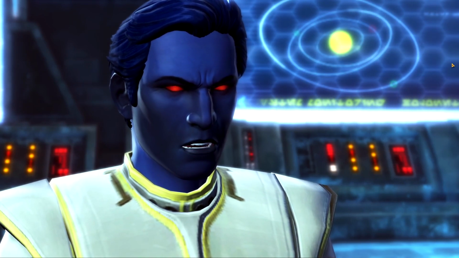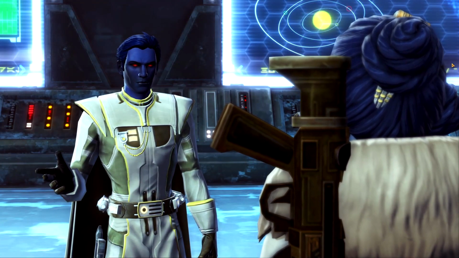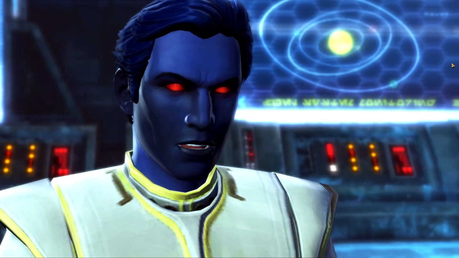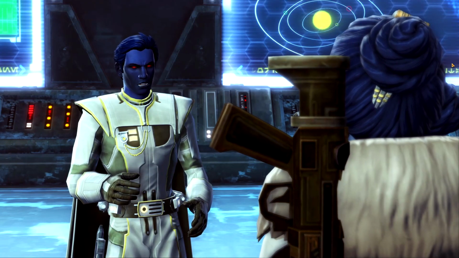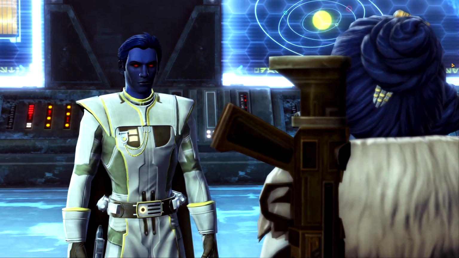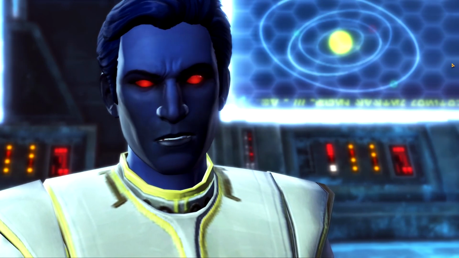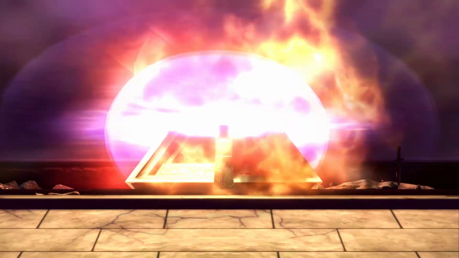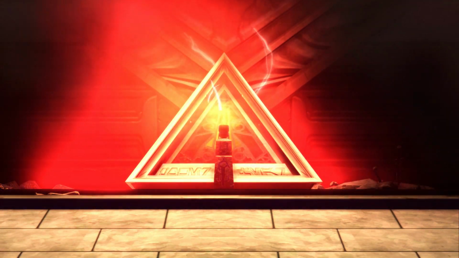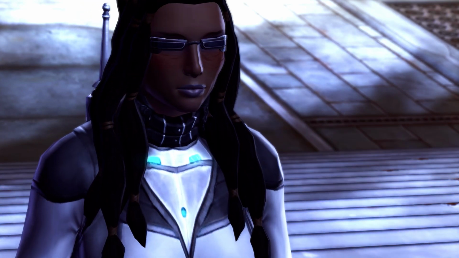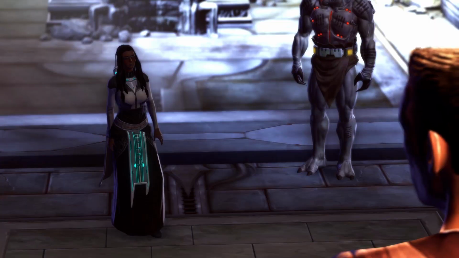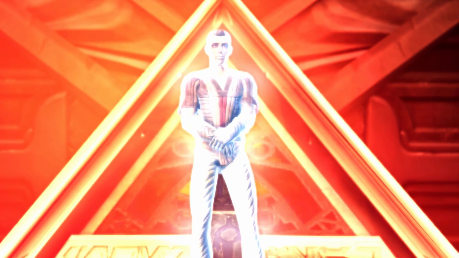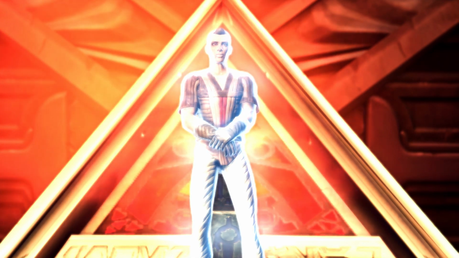When you go to create your character, the box where you type in your name doesn't care at all whether you're picking a name that's lore appropriate or whether you're following the name conventions for that species. So feel free to be very creative, go wild. You can give your character a real name, a first and last name, a nickname, a code name, a call sign, or even a Darth name. Just make sure to leave the Darth part or the Jedi or the Master part out of the name, as you'll get a title later on if you're playing a Sith or a Jedi. This goes for titles like Knight or General as well, and don't forget, don't try to name your character after an existing Star Wars character, it does not work.